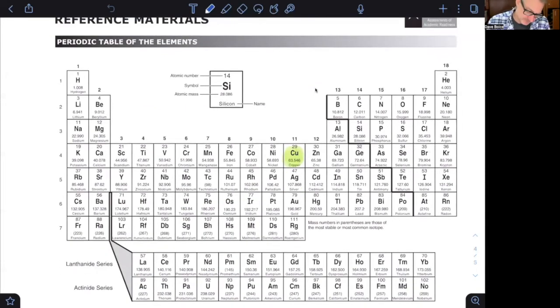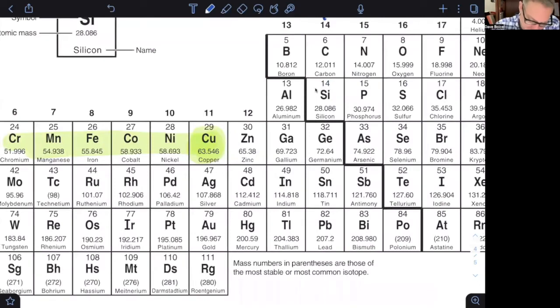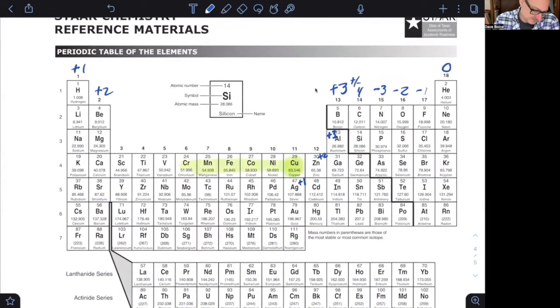Remember, we can do a +1, +2, +3, ±4, -3, -2, -1, and then 0 for here. We have several with variable charges. All of those. And then we do have some with fixed charges. And these are written on the table in the classroom. But you can remember these go down +3, +2, +1. And we do have others, but we'll take a look at that.